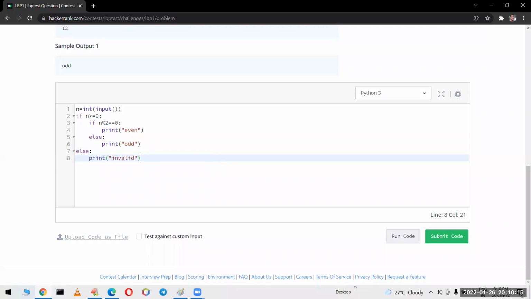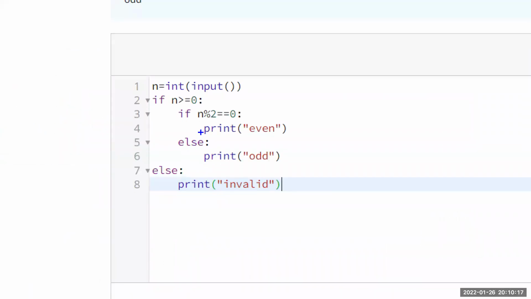The people who are coming from Python programming know this very well. The first line is used to read the input. In the second line, if this condition is satisfied, what is this colon? In C and Java, we use curly brackets, but in Python, we use indentation.